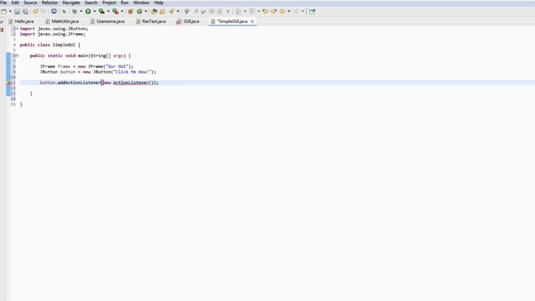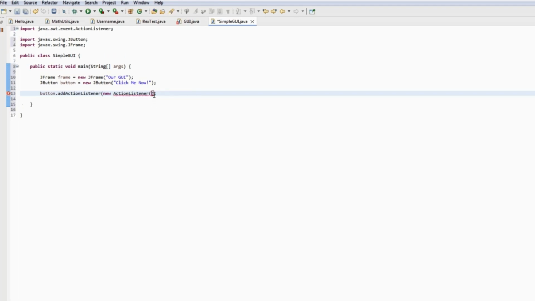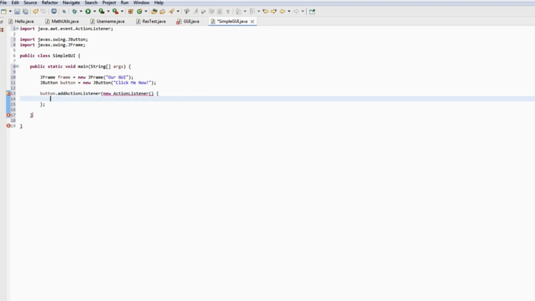Once it's performed, this defines what should be displayed when the button is clicked. This needs the ActionListener import. So you need to import ActionListener.